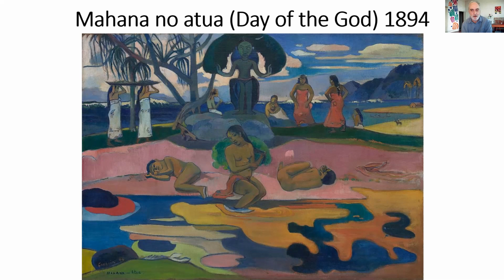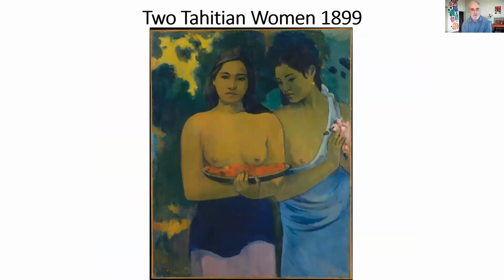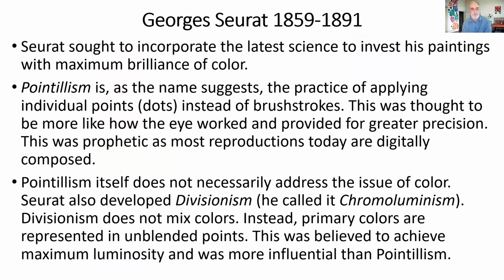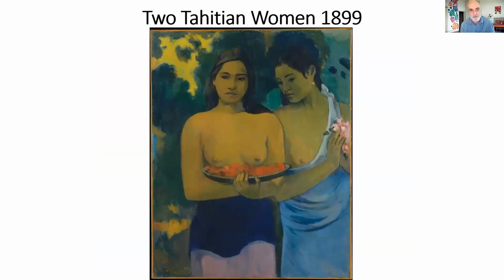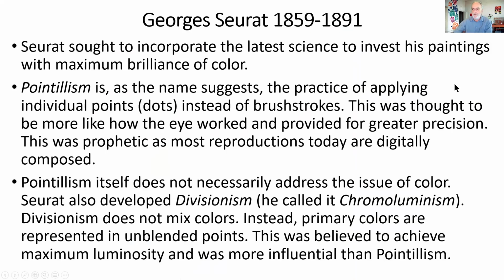He was with Van Gogh. This is perhaps his most iconic painting, Two Tahitian Women, from 1899. 1898, remember, being the Spanish-American War. So we've got sort of this late phase colonialism going on. Not to kill the buzz, because he's a really fun painter, and a lot of these big landscapes that he does, and he has many more of these portraits of these Polynesian women that are also very beautiful. So Gauguin's actually really a great painter. He is a little politically problematic, maybe. Painted what he saw.